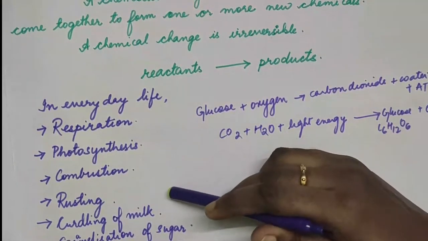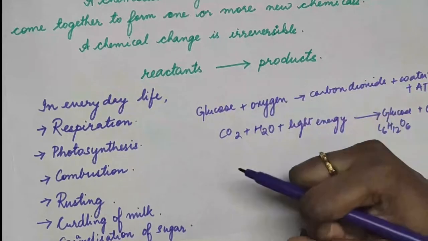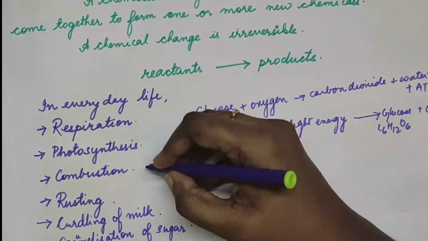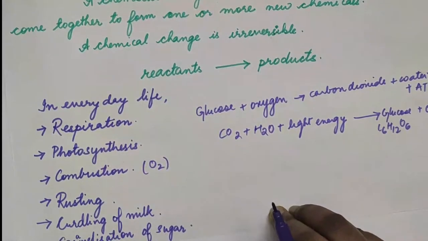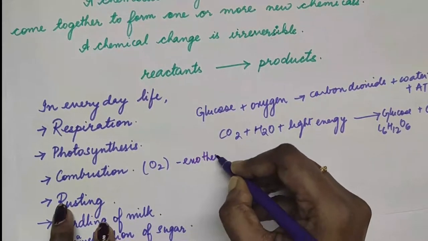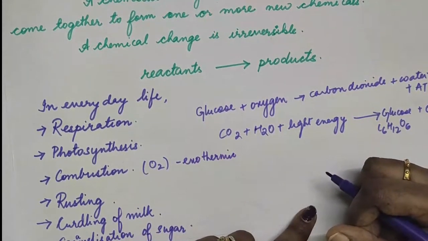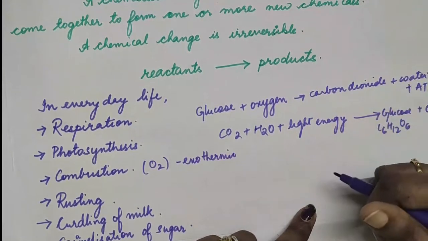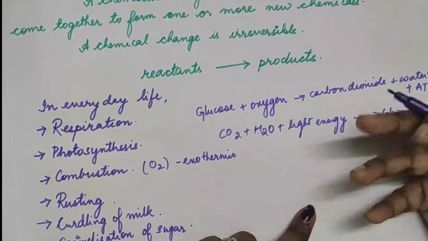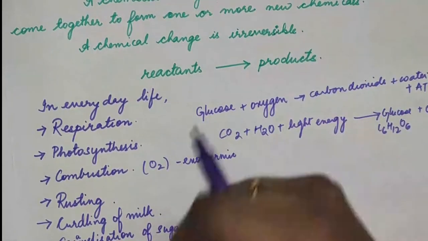Also combustion, which is a very common process. Combustion means burning in simple terms. Whenever anything is burning, it needs oxygen. Combustion happens in the presence of oxygen, and combustion is called an exothermic reaction. When we say exothermic reaction, it is the giving out of energy. So heat and light energy both are seen when we burn anything, like the fires in Uttarakhand forest, or forest fires in summers in many places. Whenever anything burns, it gives out heat and light energy, or if you just light a matchstick, you can see the heat and light energy.